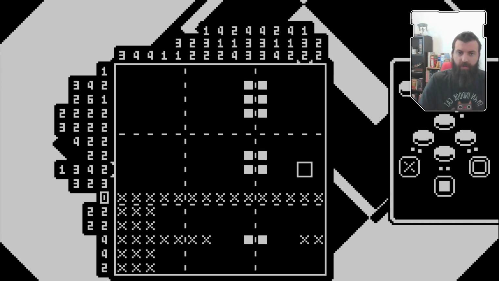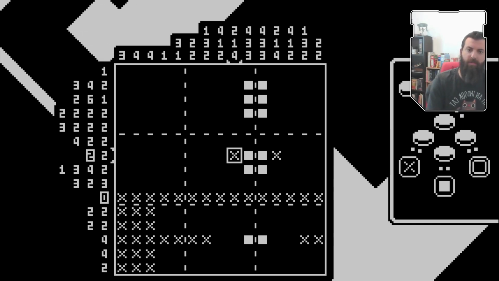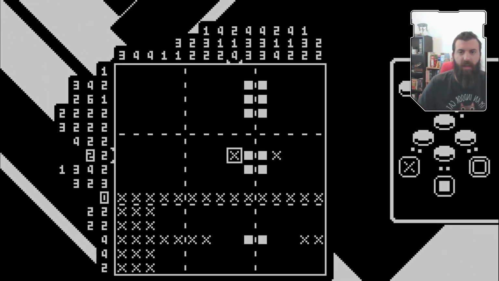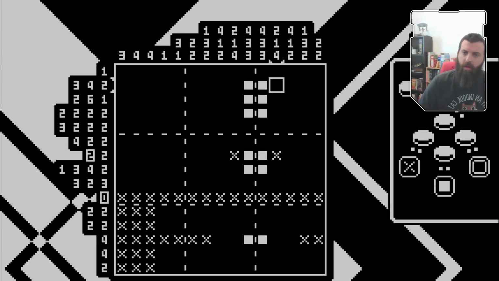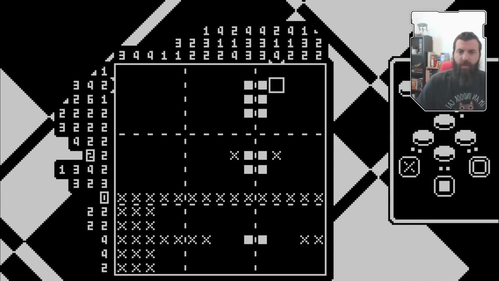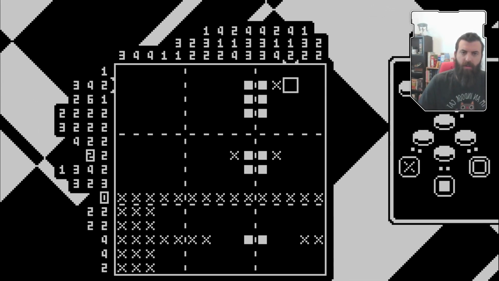Alright, this calls for a 2 and a 2, so horizontally that's gotta be like that. At this horizontal or 2 could be a 2 right here.